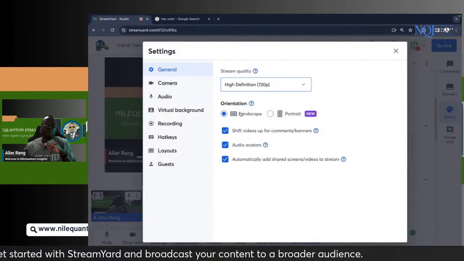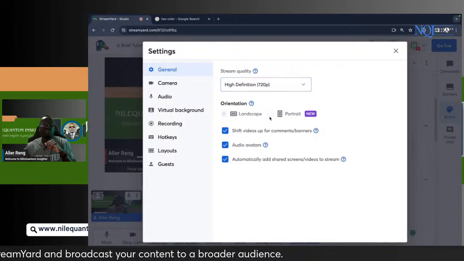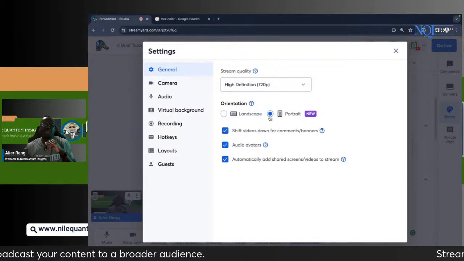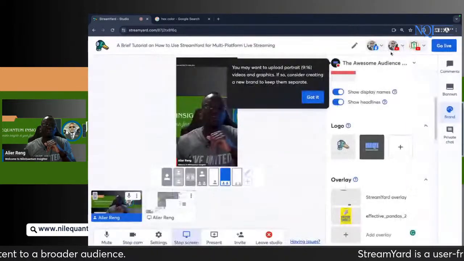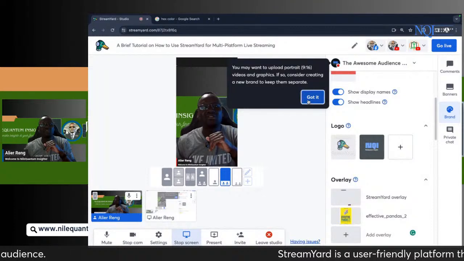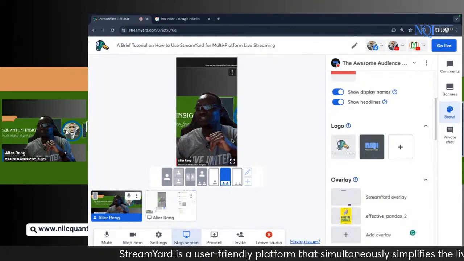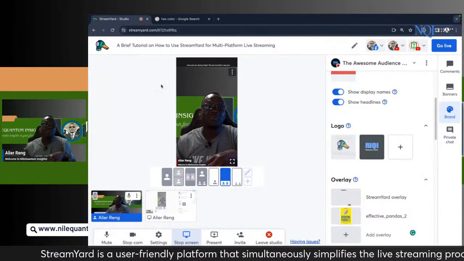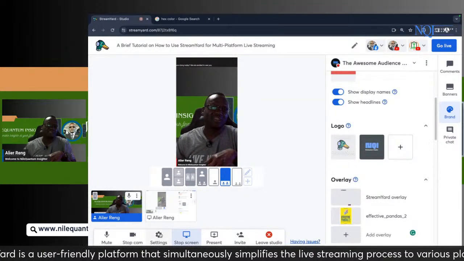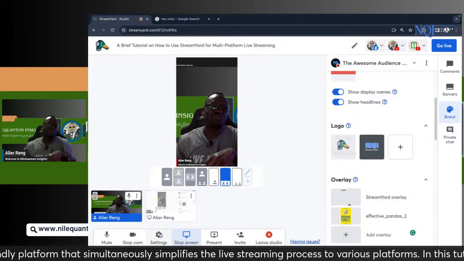Portrait is a new one. So there's landscape, but portrait is a new feature that they just added. So let's go back and see. This is how the portrait looks like. It's a new feature. I just actually saw it today. I think it depends on what you want to do.